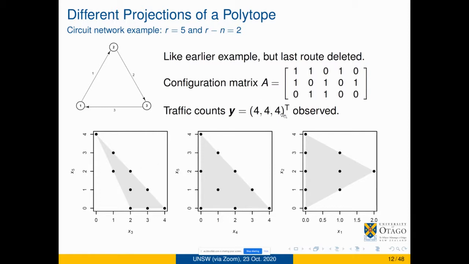Again, I can play the same game as for the contingency table. I can display the polytope in the continuum, the grey shaded areas, and the lattice points within it, the points in my fibre, the black dots. I could display them, for example, with respect to coordinates x2 and x5, or x4 and x5, or x1 and x2. Again, just different projections of the same polytope, but with curious differences in appearance. We'll come back to that in a little while.